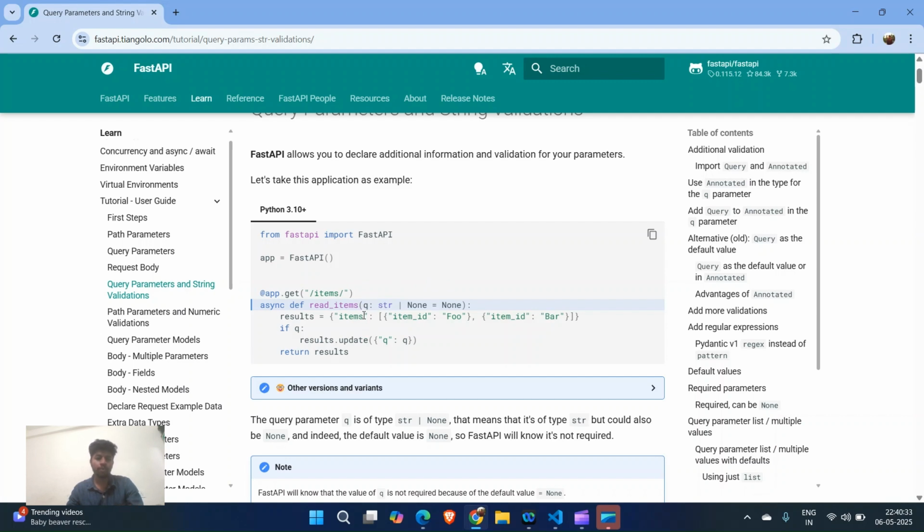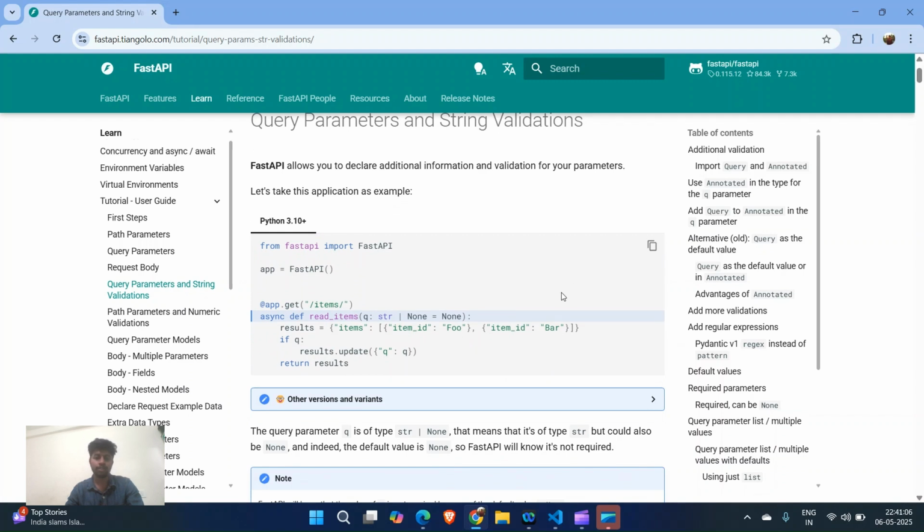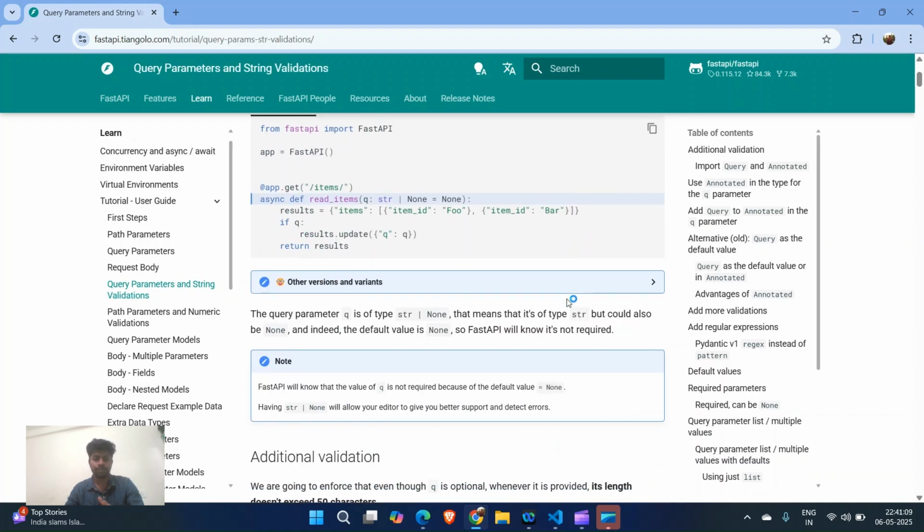It will take one variable that is a string or none. By default, the value is none. In this way, you can set. So let's say you are creating one API, so you need to take some data from the user. By default, you can make that variable a string, so you can restrict the user not to give any other values apart from string or none data types. He can't give integer, he can't give float, he can't give list. So in that way you can restrict him by using these kinds of query parameters and string validations. So that is the major purpose of these validations.